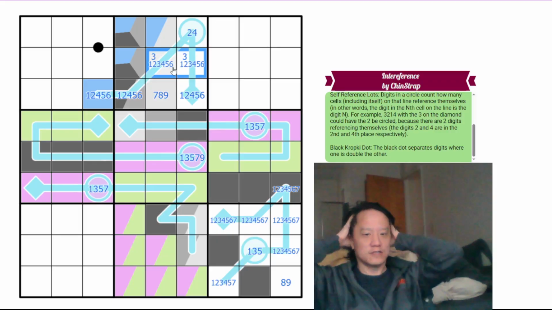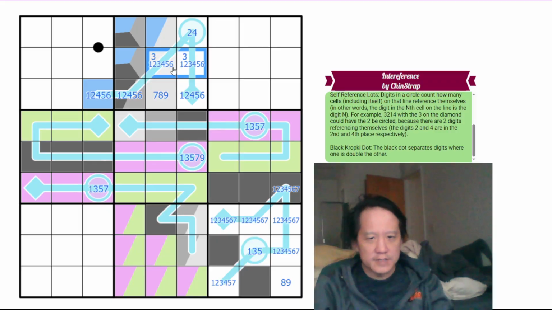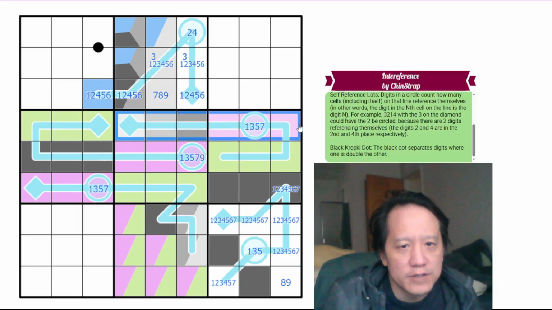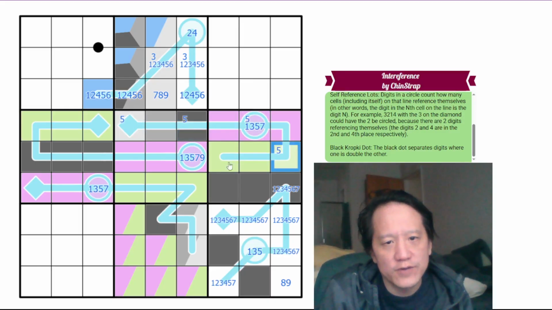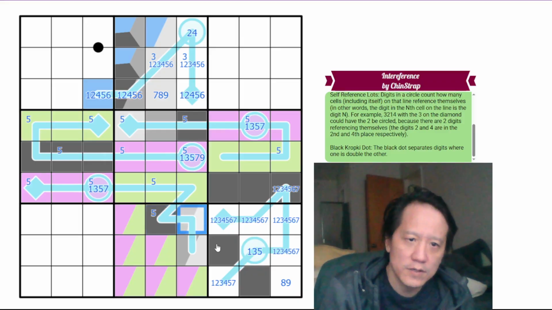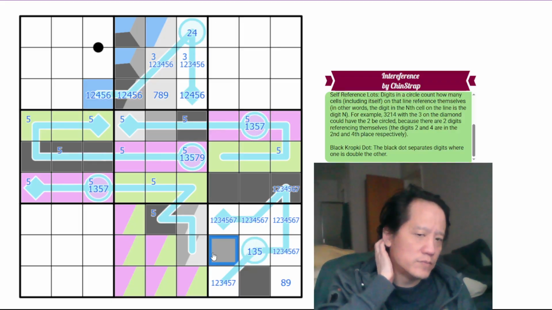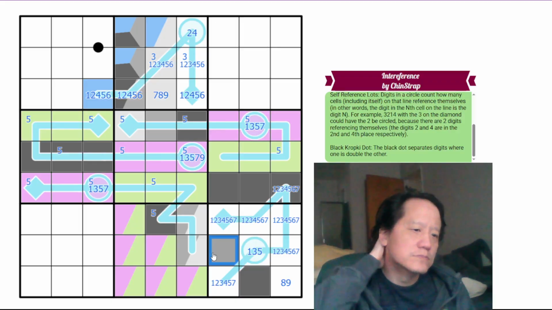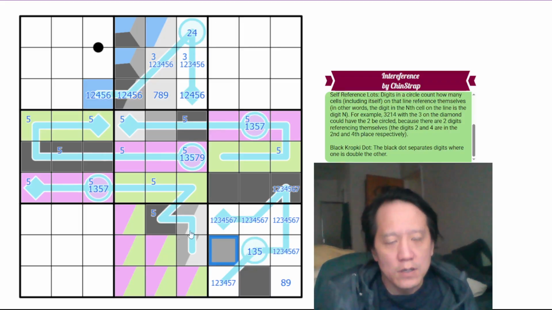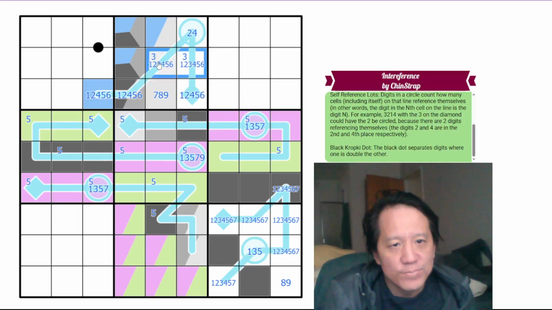What does that tell us? Does that tell us anything else? I'm not sure. It's saying where 5 can be on this line. So 5 can only be in the 1st, 3rd, 5th, or 7th position. This is saying 5 can be in 1, 3, 5, 7, or 9. This is saying 5 can be 1, 3, 5, or 7 here. Interesting. 3 is one of those 2.